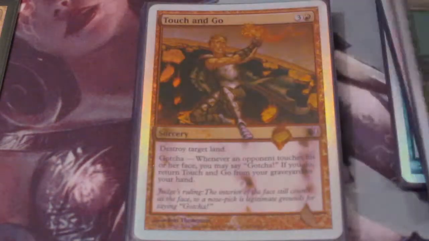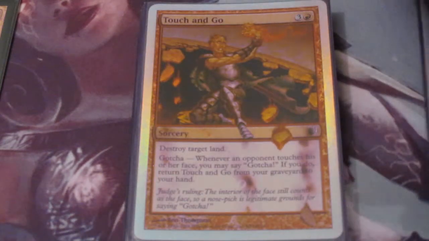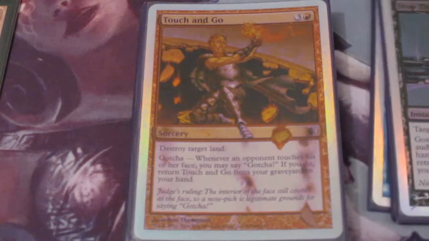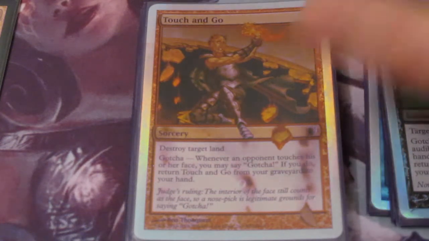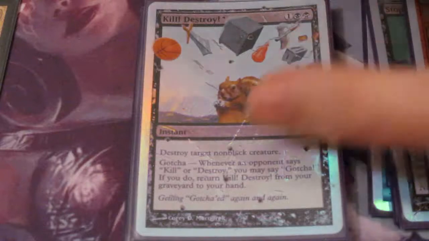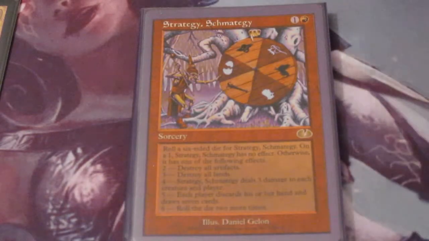Touch and Go destroys a land. Sadly, this is a sorcery for 4 mana, Stone Rain, but the Gotcha is if anyone is touching their face, which typically happens when they facepalm. Kill Destroy is essentially a Doom Blade, where the Gotcha is saying kill and destroy. Then we have some other stuff here. We have Strategy Schmategy. This has a lot of effects.